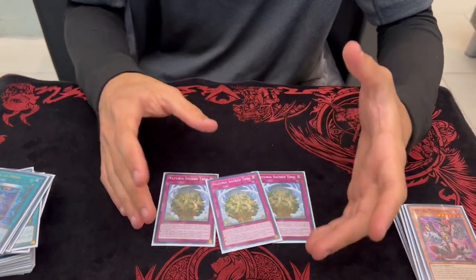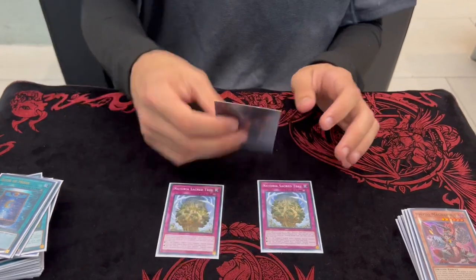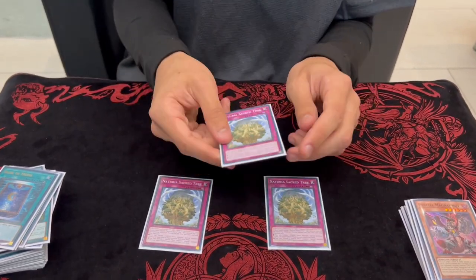That might sound crazy, but you can actually get away with one. But it's so much worse than three. Three is broken. But everyone knows what Sacred Tree does. The main thing I want to focus on about this card is the on-field effect. The on-field effect is really relevant, and a lot of people don't know what it does.